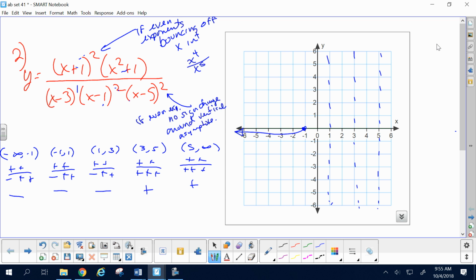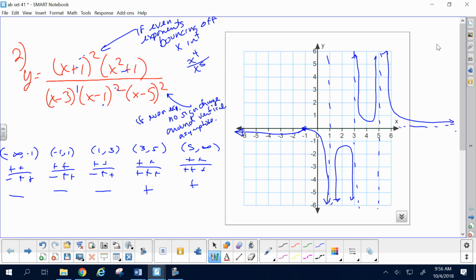After it touches -1, it goes back to being negative. So that is actually going to be a bounce point, and then it'll have to turn down at the vertical asymptote. However, once it goes over 1, it's still negative. So from 1 to 3, to stay negative, it'll be that kind of shape. From 3 to 5, it's got to be positive, but within the asymptotes. So an upward shape. And from 5 to infinity, it's got to be positive and follow asymptotes, and so it's an L shape. Are you with me?